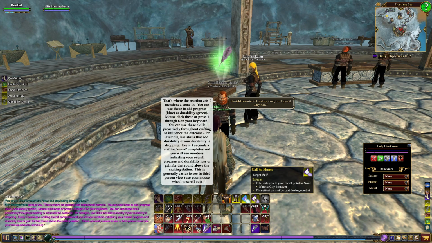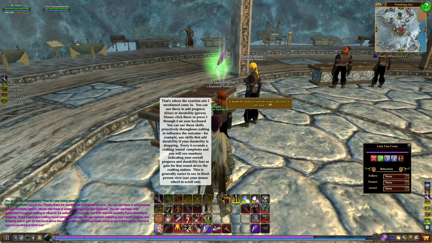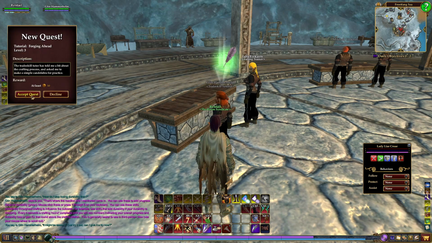For example, use skills that add durability if your durability is dropping. Every 4 seconds a crafting round completes, and you'll see numbers indicating your overall progress or durability loss or gain for that round above the station. This is generally easier to see in third-person view, so make sure you use your mouse wheel to scroll out. Alright, sounds like it might be easier for me just to try.